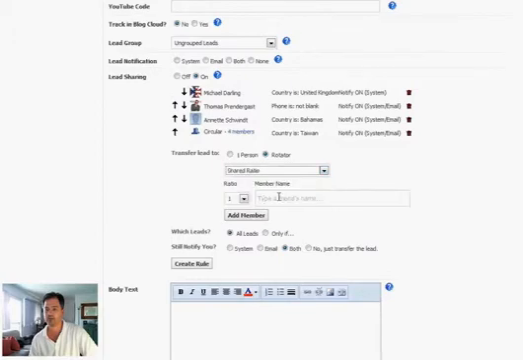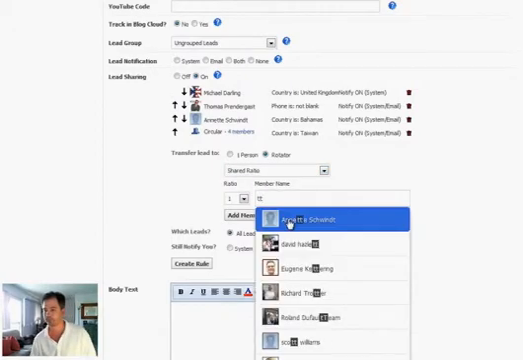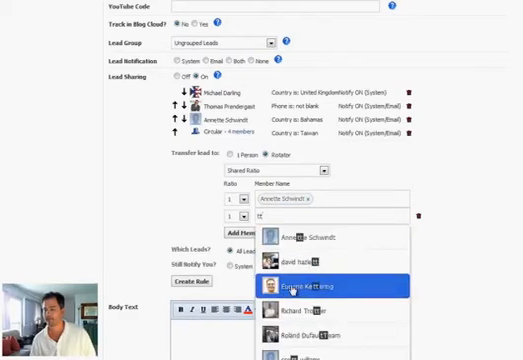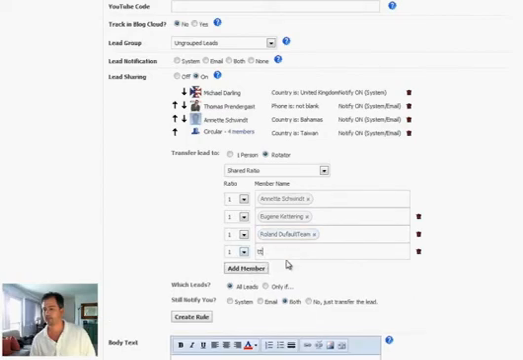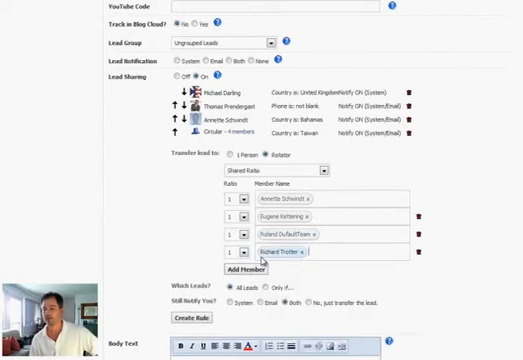Okay, let's add another rule, just to give you a full display of this. This one, let's do it as a shared ratio. I'll explain what that means in a second. I'm going to add a few people in just as an example. Okay, so let's say these are the 4 people that I want to have the leads rotated out to. But let's say that of these 4 people, I want to have Annette receive 3 leads for every 1 that the other people receive. Okay, so that's what I had set. Basically, if you imagine leads coming off of a conveyor belt, in this case, the first 3 would go to Annette, then the next one to Eugene, the next one to Roland, the next one to Richard, and then the next 3 to Annette. And we just keep going through that cycle.